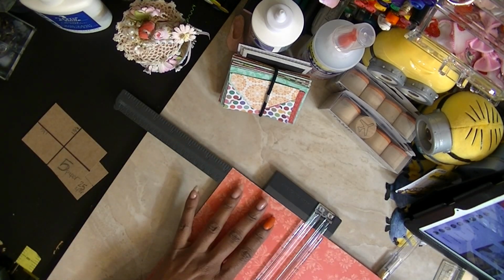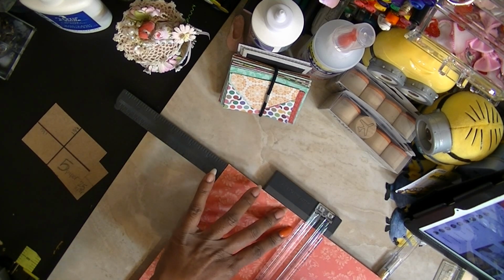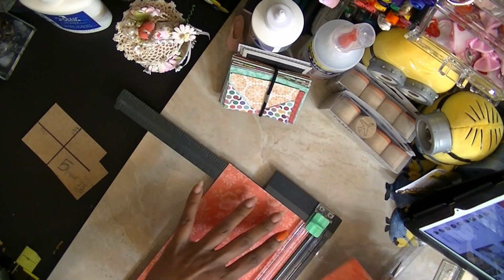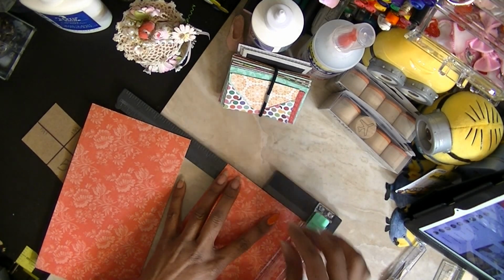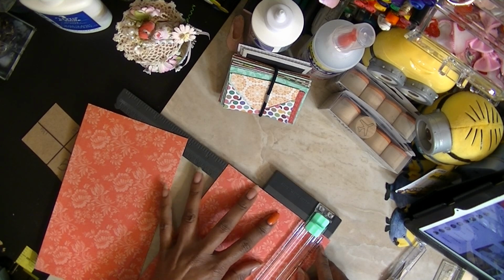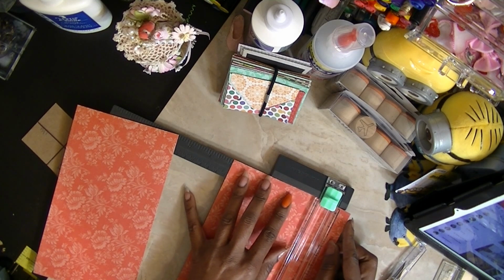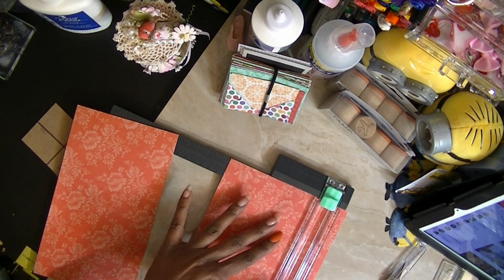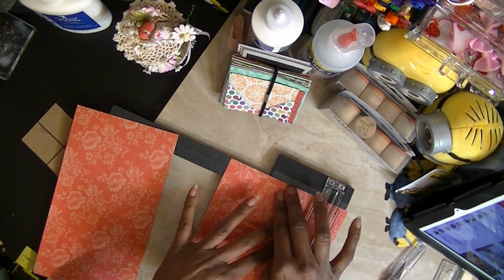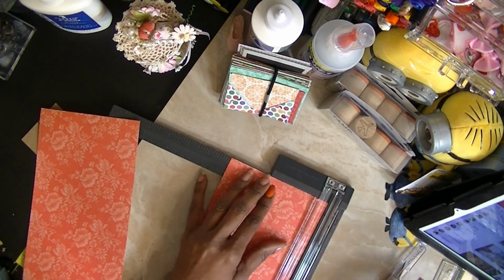Okay, so to make a 2.5 by 3.5 size envelope, you're going to use a 5 by 5, 5 inches by 5 inches sheet of paper, and I'm going to just cut it, okay? I'm going to cut this at 5 inches, lining it up at the 5-inch side over here. There is no need to measure again, because this is measuring, and sometimes people don't know how to use their tools. But if you measure this at 5 inches on the ruler, and you just cut. That's all you're doing. You're looking over here to see that this is set up at 5 inches, and you're cutting.